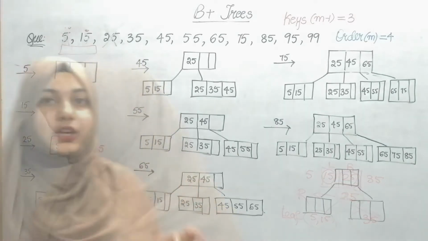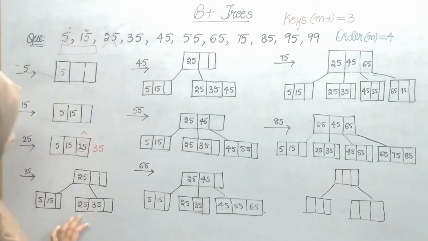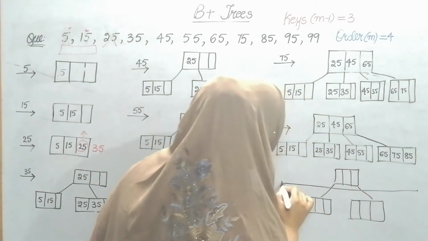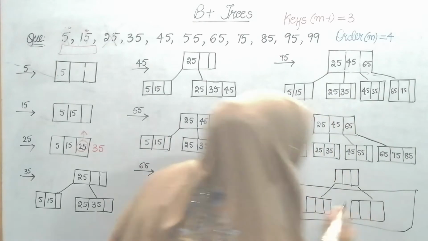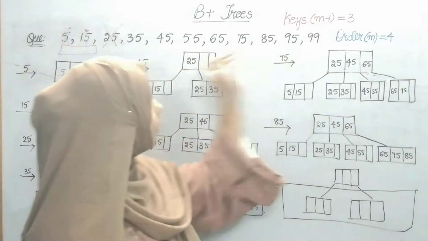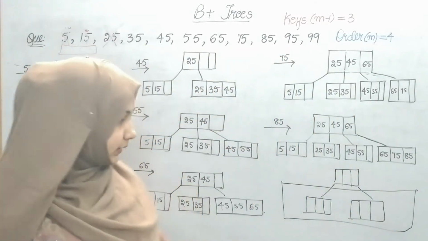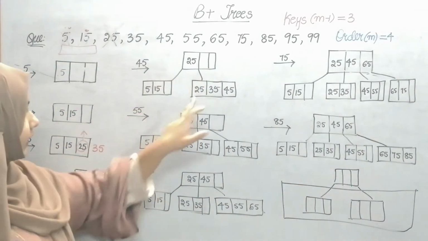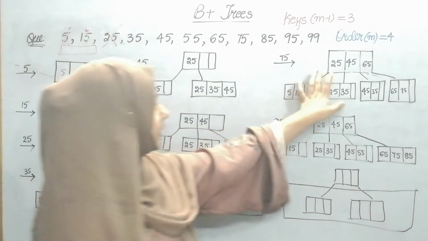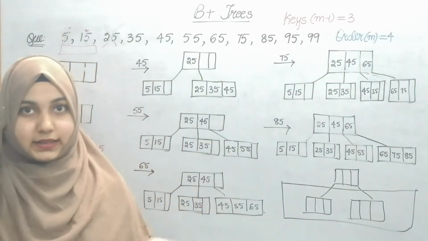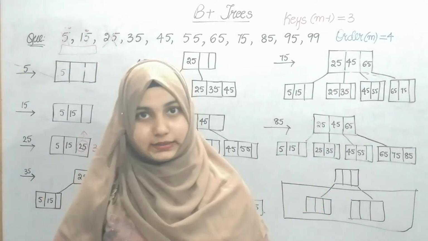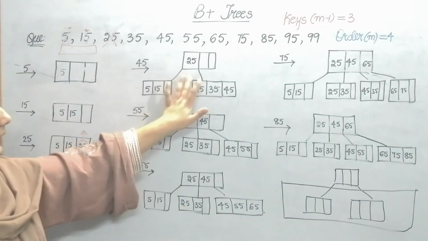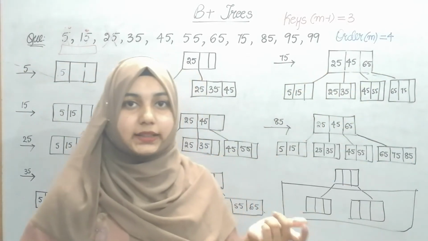Let me just erase this. So in B plus tree, why are we writing this 25 in the leaf node? Because ये जो आपके leaf nodes रहेंगे, उसमें ये actual data will be present. This all data will be present. ठीक है, यहाँ पर. और यहाँ के जो elements हैं, this 25, 45, and here 25, 45, 65, this will act as index. B plus tree we are using in indexing, ठीक है। So this 25, 45, 65, this will act as index.